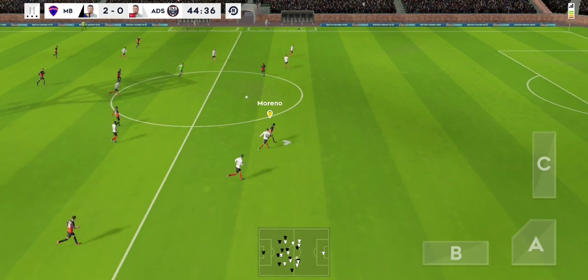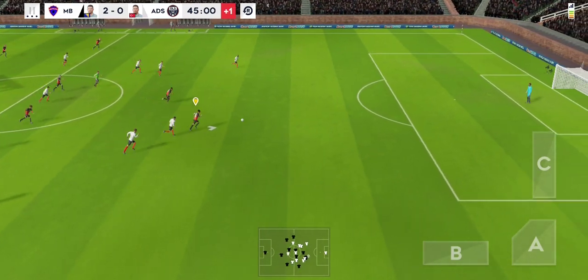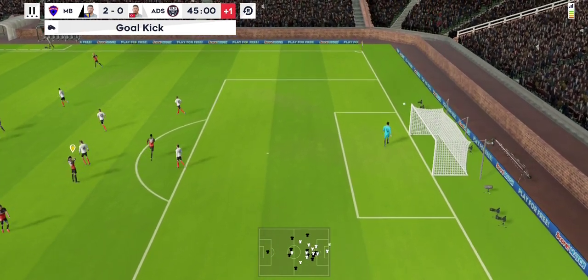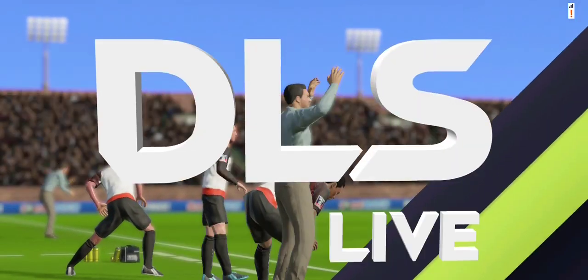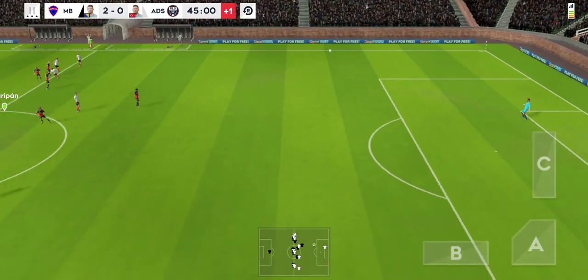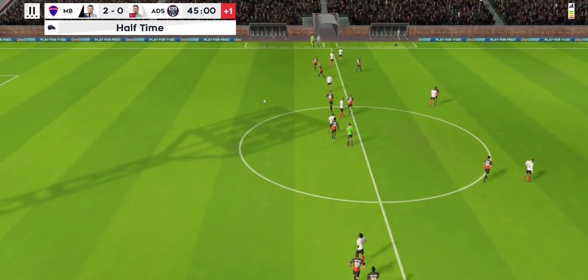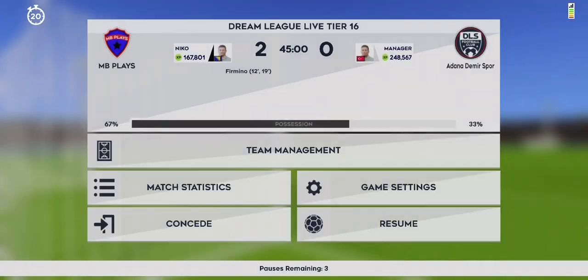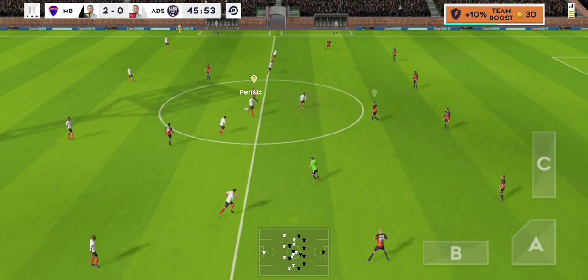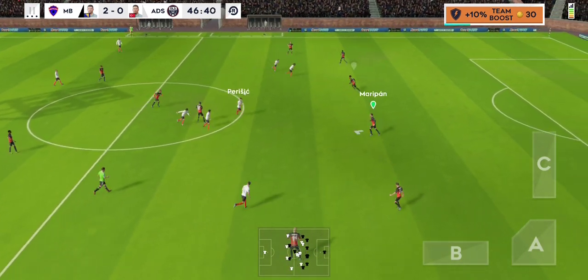Finds his teammate. A few minutes of stoppage time to play then. He tries from distance. Oh, that was a real chance. No goal. Let's see how close it was. The keeper hits the goal kick line. And it's half time then. Stage. Can they see out the rest of the game?